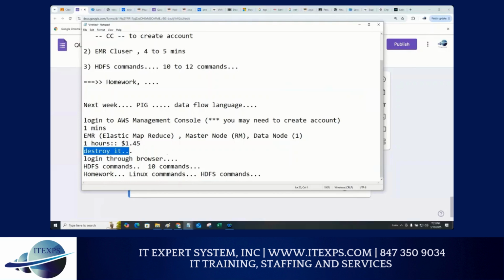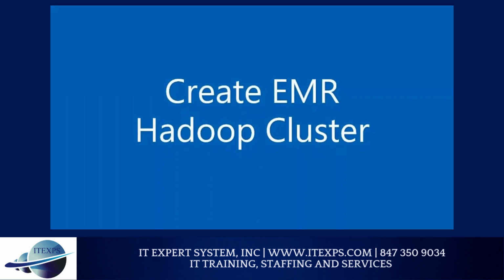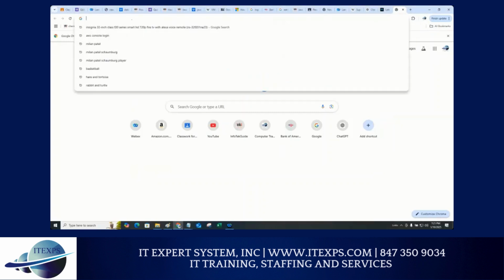So let's go and start our AWS console and try to log in. First things first, let's go to our browser. Any browser is fine. You do not need AWS installed.